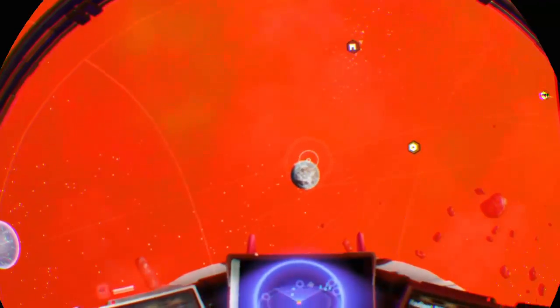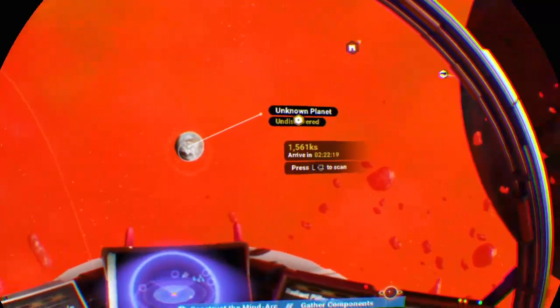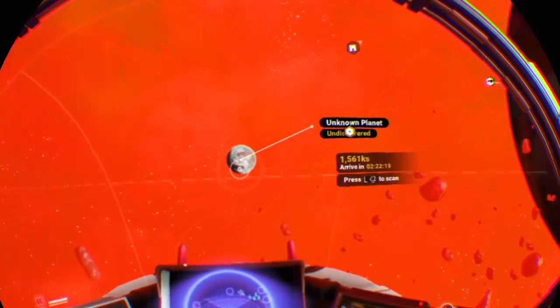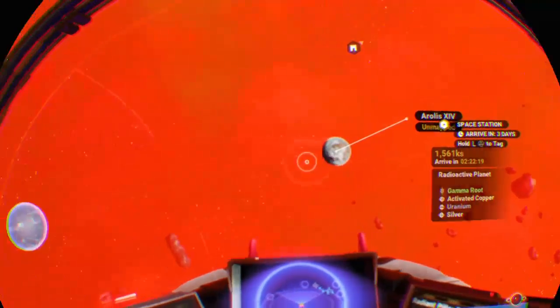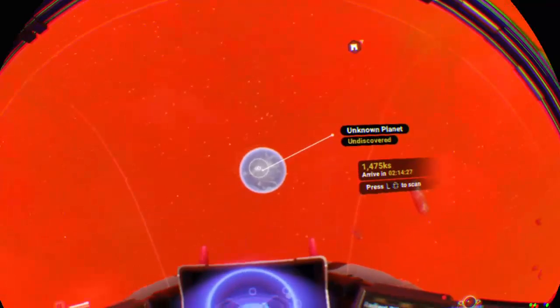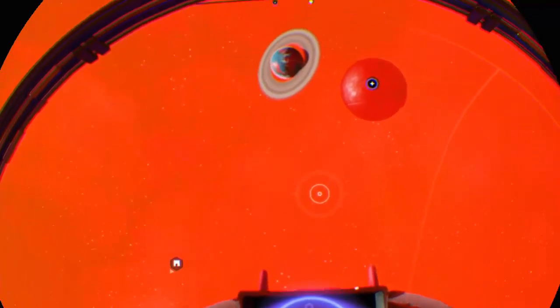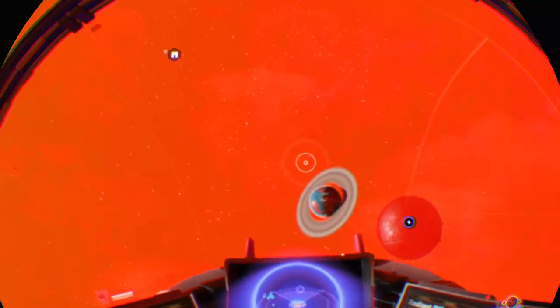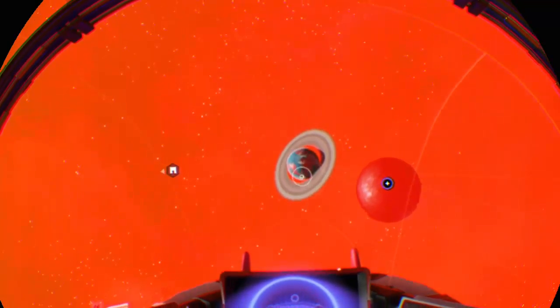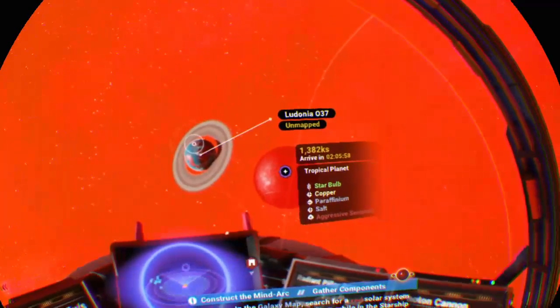Well, this is a red system, as you can see. So I don't know if there is cadmium on some of those planets. Let's wait for my scanner to recharge. No, that's uranium and silver. And this is an undiscovered one. So maybe I'm lucky. Now gold, copper and sodium. And that one over there. Come on, work with me. It's also undiscovered. Paraffinium salt.